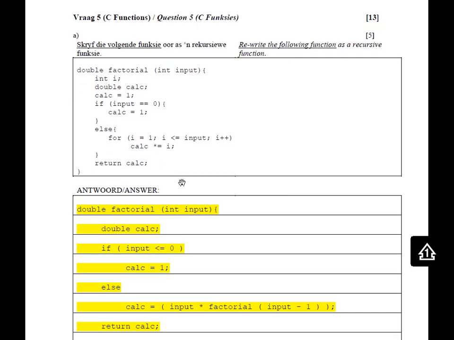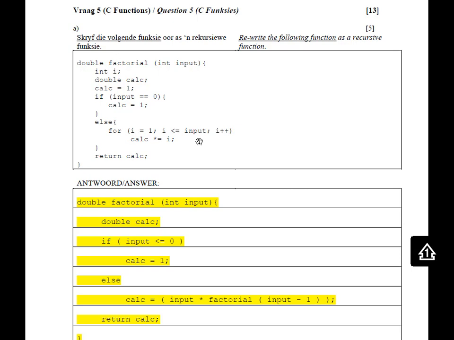Now, if I have to break this down using recursion, I would focus on this part over here, because as we said, we can exhibit recursion using any for loop, and this would be that for loop. That's the only for loop in this function. I still have to return from my function in some way, so I return my calculation, and I define my base case over here, which is when my input is less than or equal to 0.